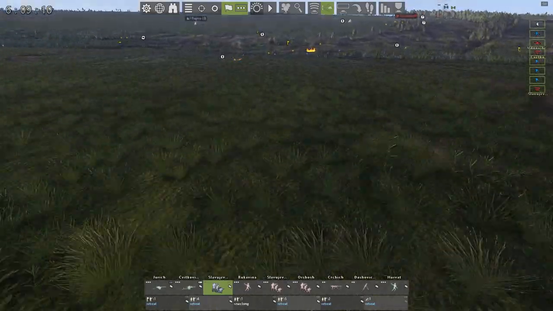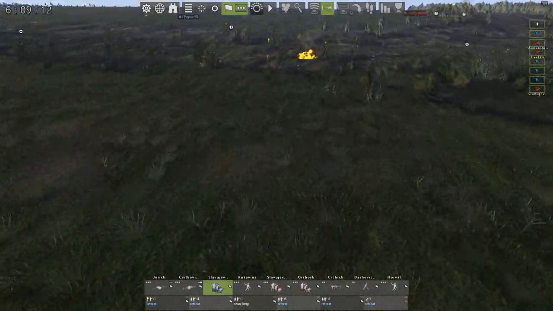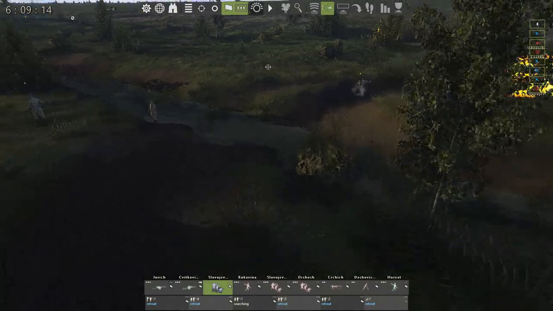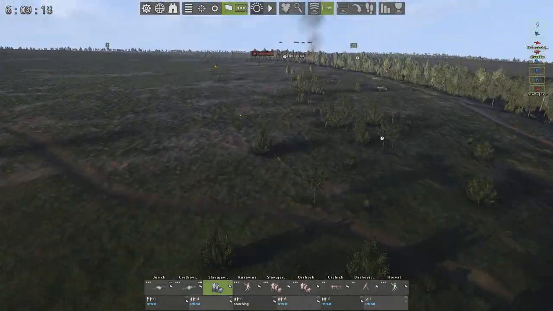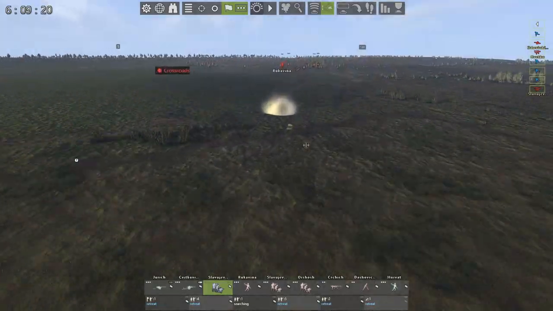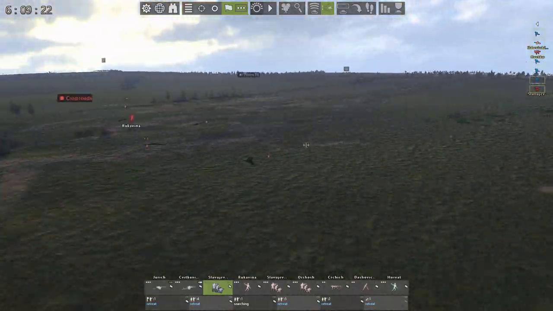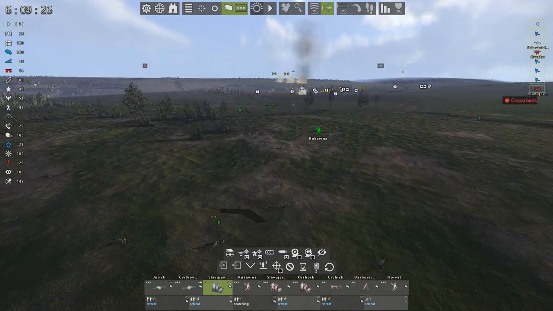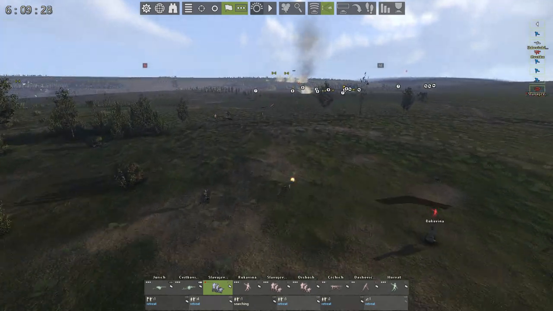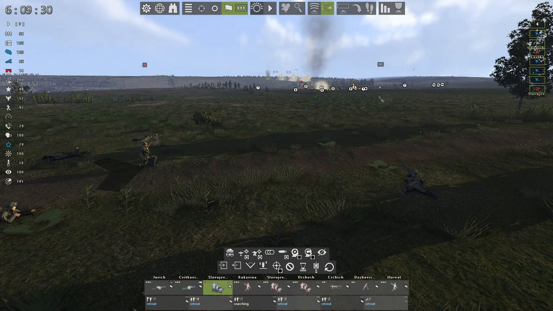It's beautiful. We're still getting some MG fire down on the enemy and still getting some mortar fire as well. Although they seem to have pretty good defenses here in this little creek area. Still firing away from this location. I like it.